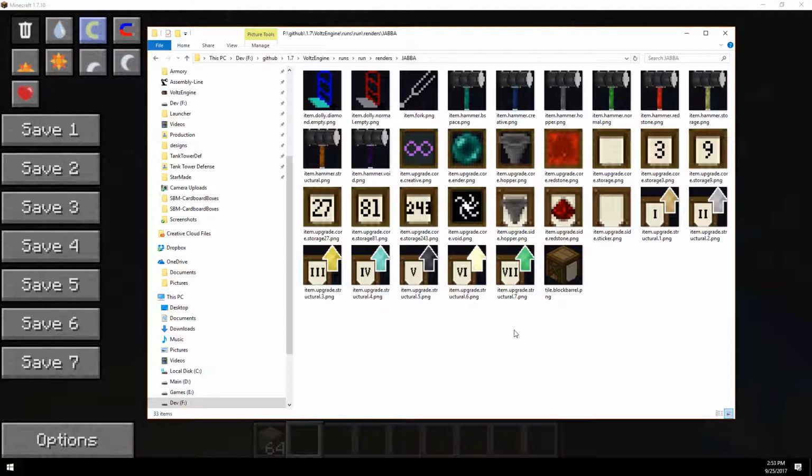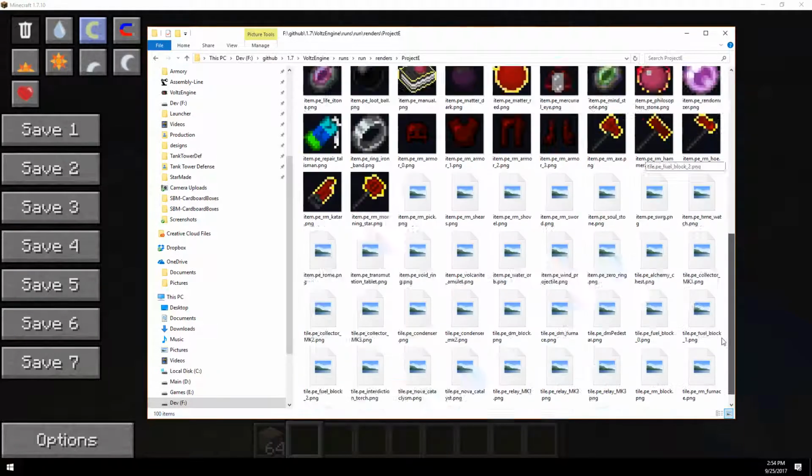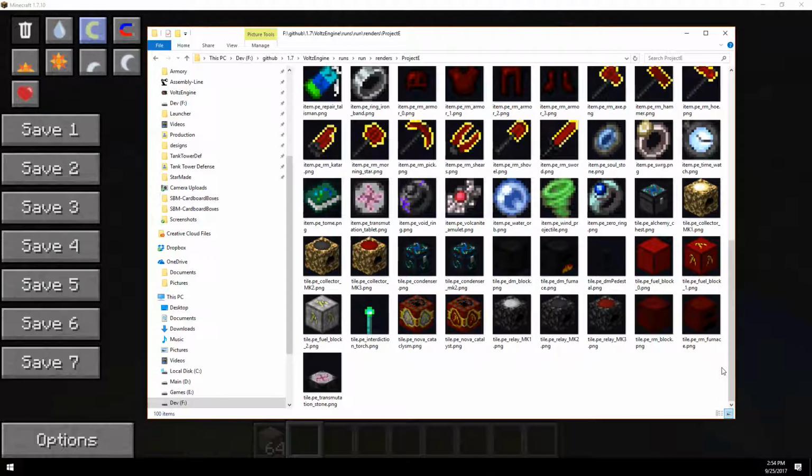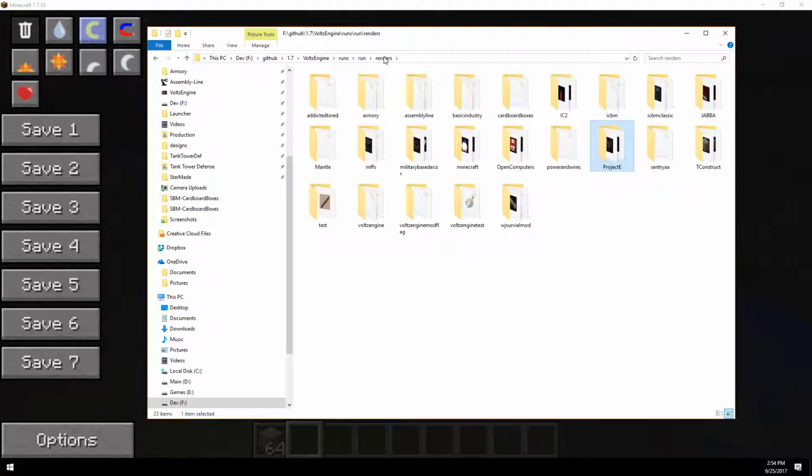Now, of course, I could have pulled these textures from the actual mod itself, and that would have saved me tons of time and set up special rendering systems for it. But the idea of doing it this way is that I have the textures on hand, and if I make a wiki, so if I add Project E support to ICBM, I can then have these textures on there and say, okay, here's how you craft it. You grab whatever this item is, you grab something like this, and that will be the recipe, and it'll show up on there. So this will be used for recipe referencing.